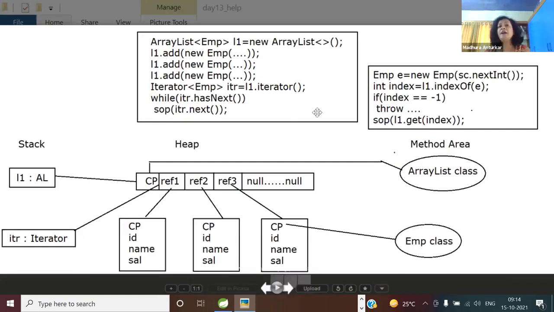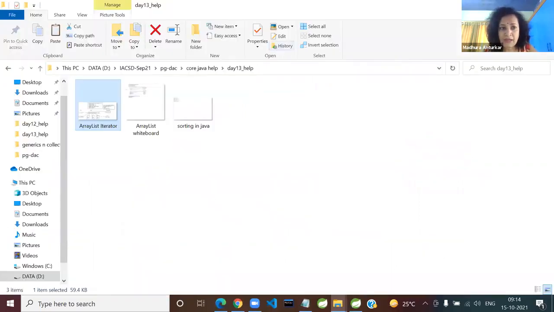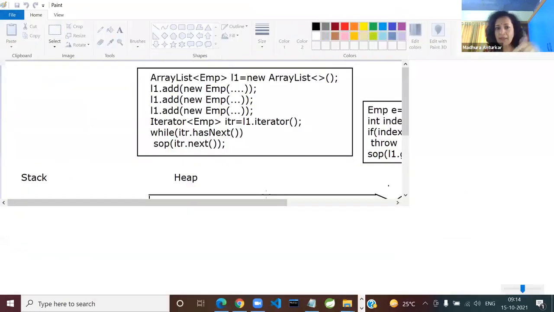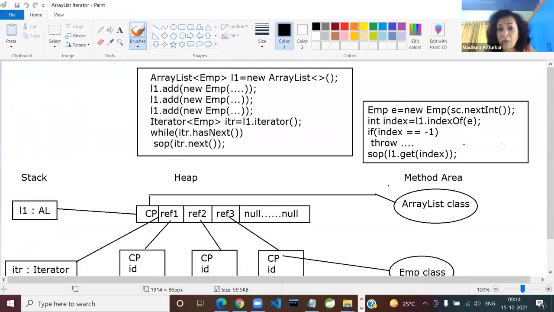Now, why am I showing you this picture? Because I wanted to actually show you something. Why don't I open it? Give me a second. I'll just open it in Paint so I can explain better, and then I have control to edit it. So now see the code. Here, let me change the color so I can show you. So this is the line now. What is happening here? Just now we wrote the code.